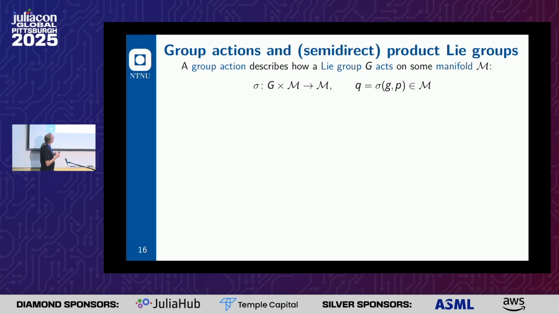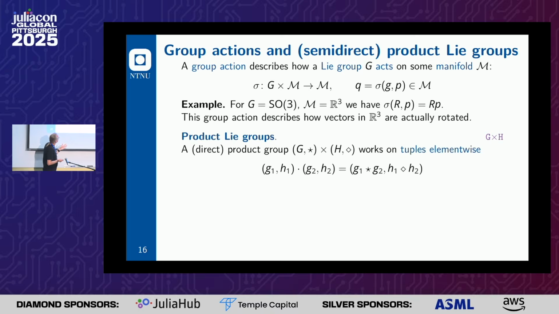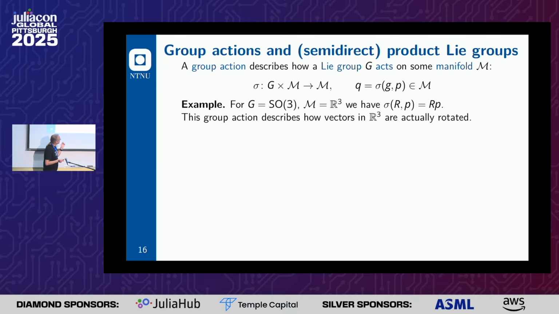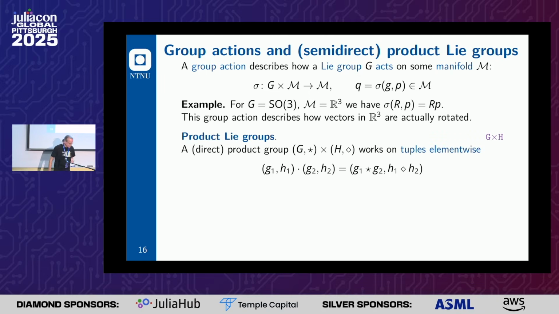Okay, so finally we need Lie group actions. So again, for rotation matrices, how do they affect the vectors? So we could have G is the rotation matrix, and oh, that's one too far. G is SO3 and M is just R3. Then the action describes what's happening to my vectors if I actually apply the rotation. That's the action. And here in the very generic sense, give me any G, Lie group, M manifold. How does G act on M? That's an action.